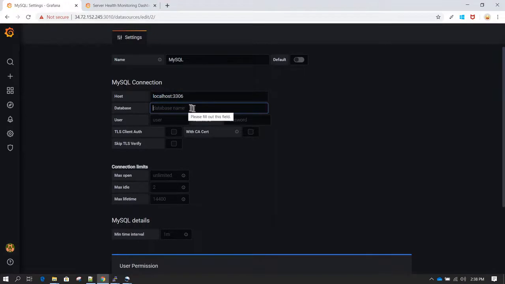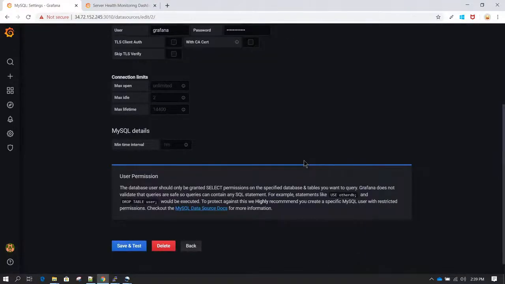Then you need to provide the name of the database to which you want to connect. In this case the database is called Grafana DB, so I have given that. And then type the username and password. In this case I have given the username and password, and that's all you need.